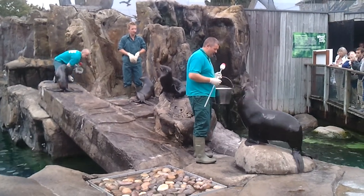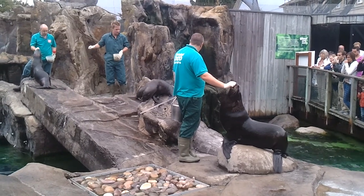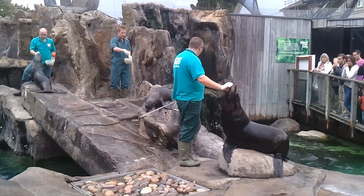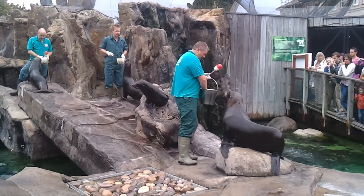Area on the far side. They're going to be fed just after these guys. And these are our 5 males. We have Toro, Miguel, Pablo, Quito coming up here, but the star is down at the front, and that is Atari, and Atari is our adult male.